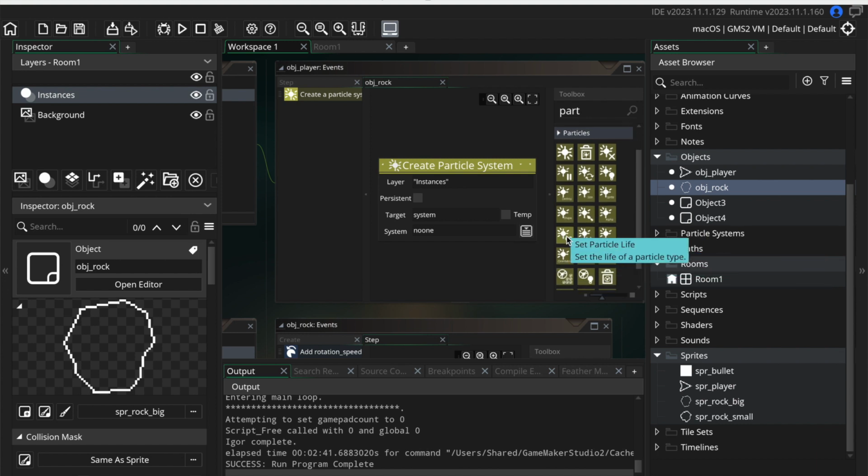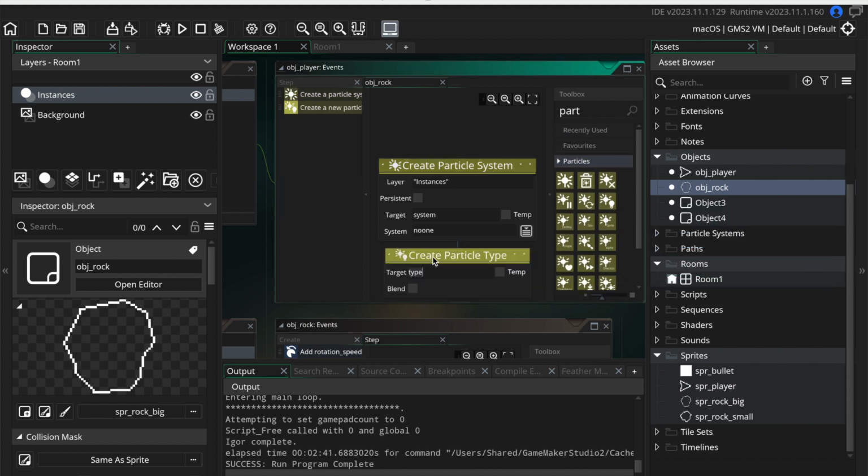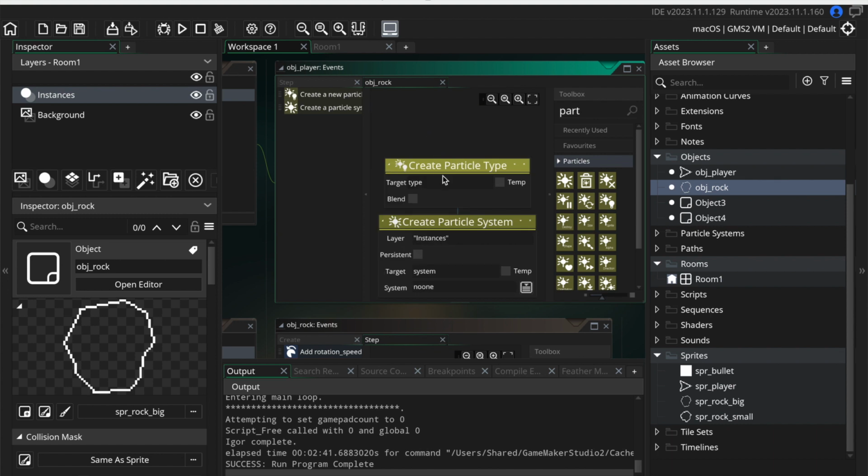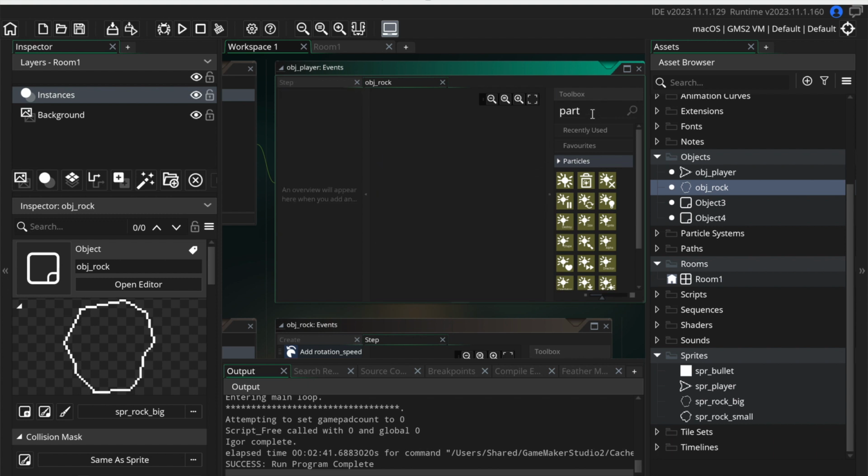Yeah, I was using the old version of GameMaker. No, I assumed particles hadn't been changed much. I didn't add particles in when I was playtesting this because that's just a real minor thing. Cool, you don't have particles. Your ship just sort of blinks out of existence.